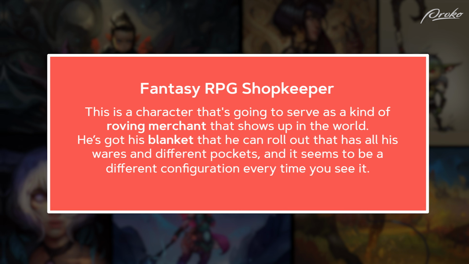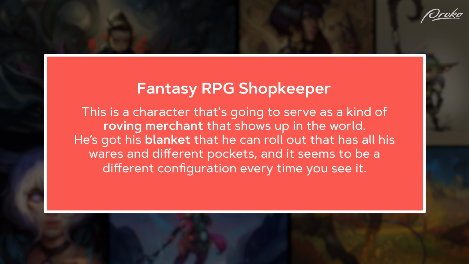So as we're about to dive into thumbnailing, I wanted to take a description as it was presented to me from a designer on the team. This is a character that's going to serve as a kind of roving merchant that shows up everywhere in the world. He's got his blanket that he can roll out that has all his wares in different pockets, and it seems to be a different configuration every time you see it.